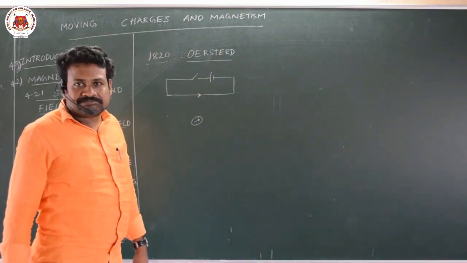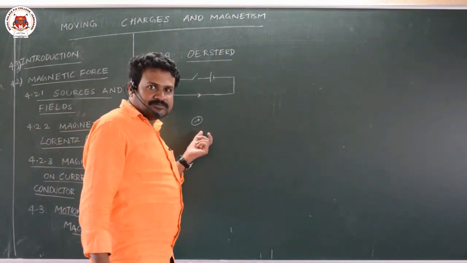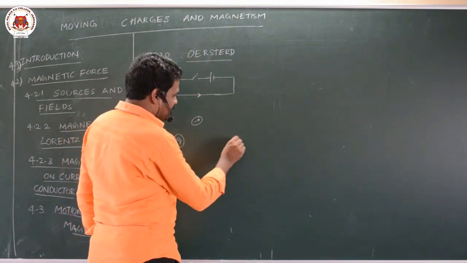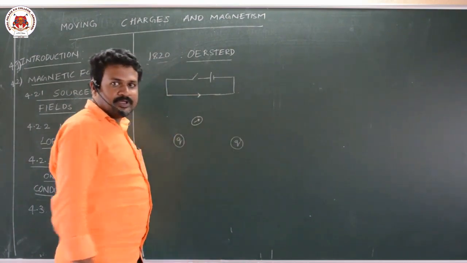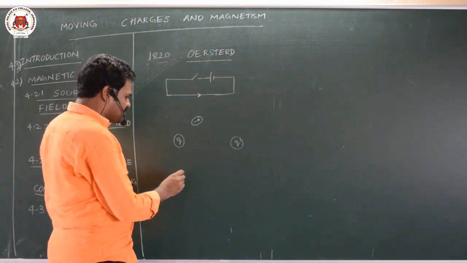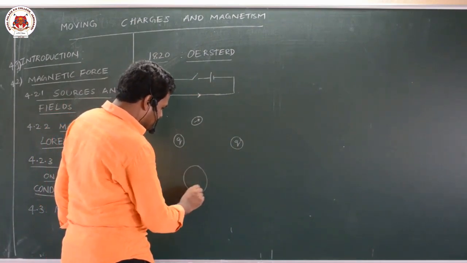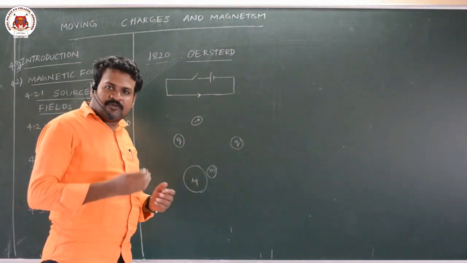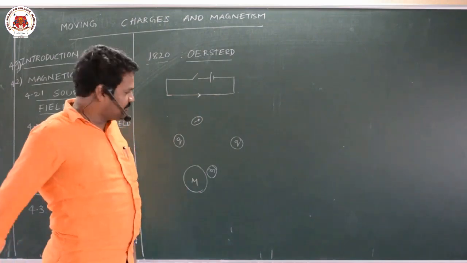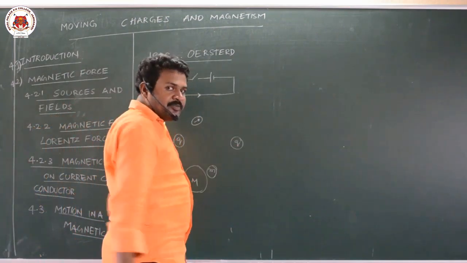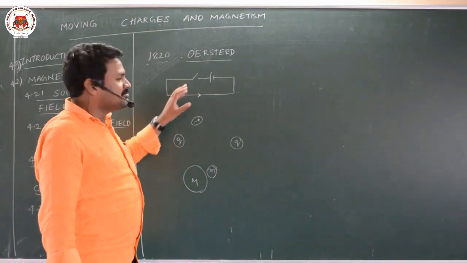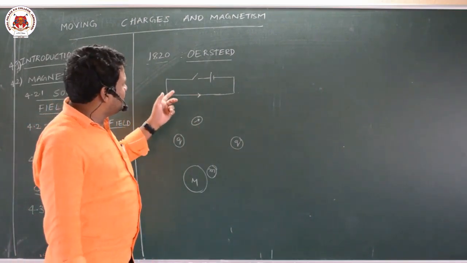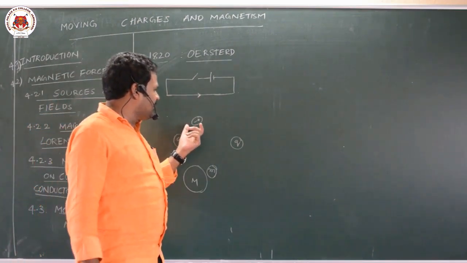Then he started thinking that a magnet should deflect the magnet, because you studied in electric charges and fields, a charged particle will repel another static charged particle, or it may attract. And in gravitation you have studied, a mass m will attract another mass m. That is, every body which is having mass has a property to attract. Here a charge is attracting or repelling another charge. But this is a wire having current, and this is a magnetic needle. Then why, whenever you pass current, is this magnetic needle getting deflected?